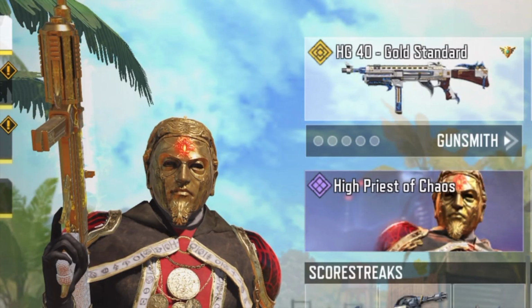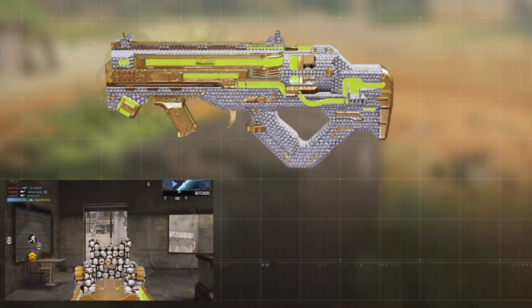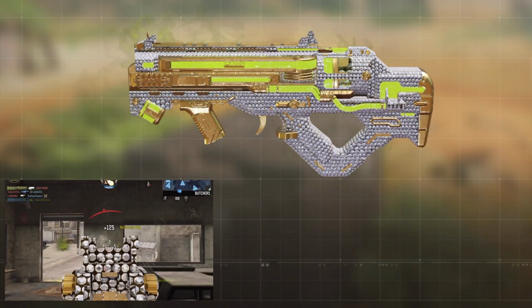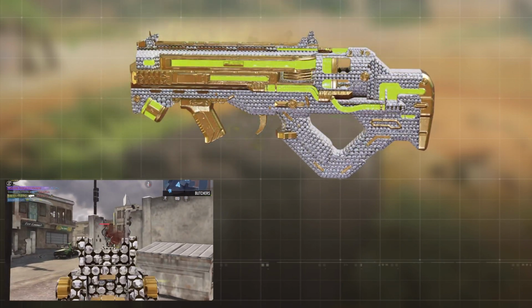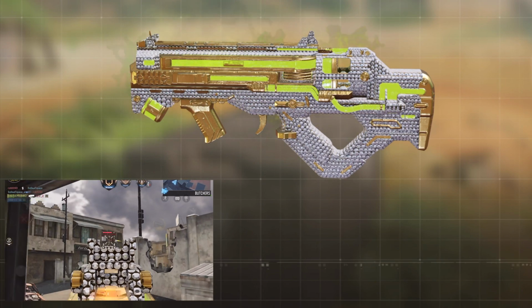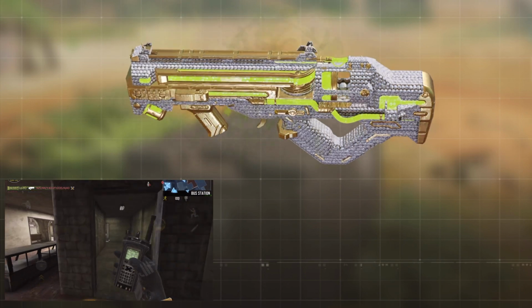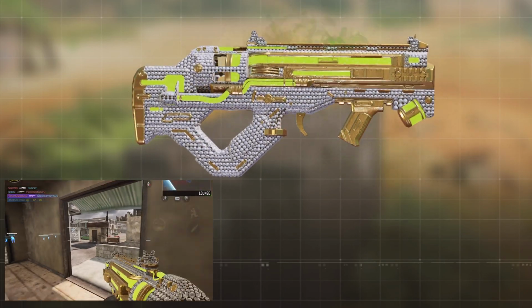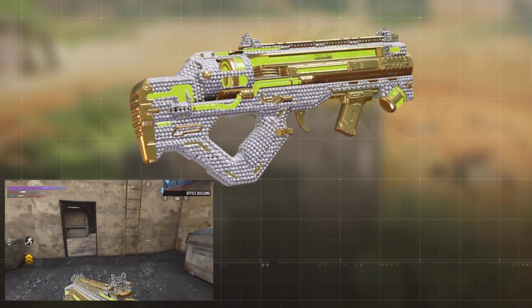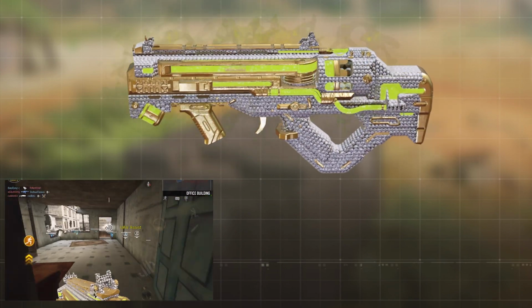All right, jumping into number 8, we have the PDW 57 Toxic Waste. If we look at this gun, there's really not a whole lot special to it. It just has a green center core. As a matter of fact, if you put gold, platinum, or Damascus on this, it all looks very similar. But what I did like about this gun is that no matter which completionist camo you put on it, the way that the green ooze flowed through it was very similar on all of them, but it just seemed to pop the most on this diamond camo.